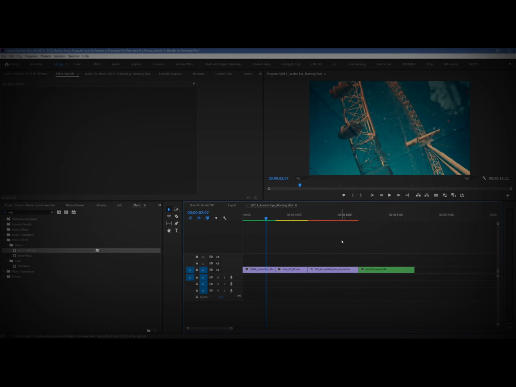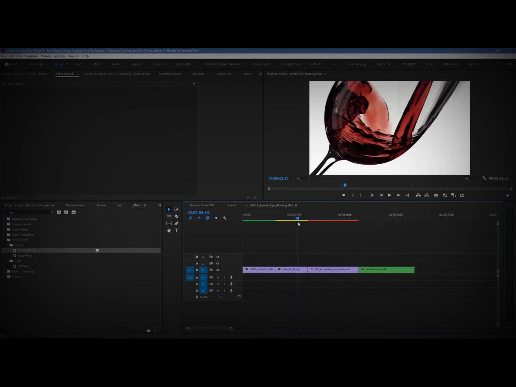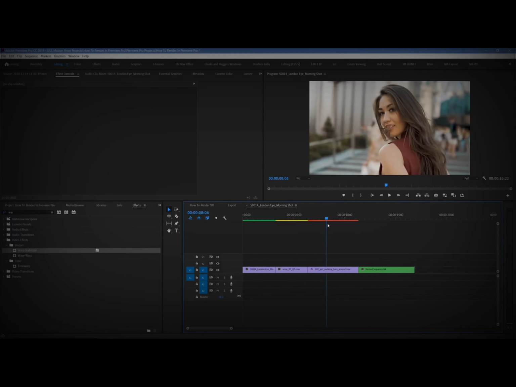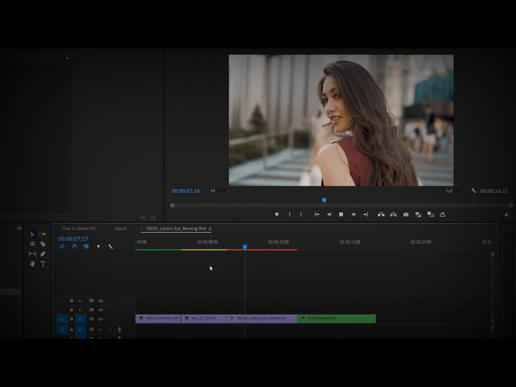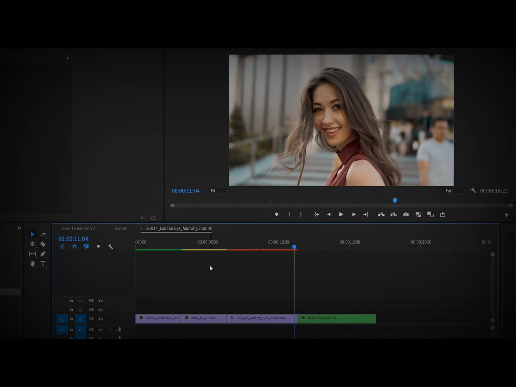And here in our timeline, we have a set of videos that will all combine together to create something a little unique. But here's the problem. When we try to play back our footage, it's not actually playing back in real time. It's stopping, jumping forwards, and it doesn't really help us to see the work that we've actually done.